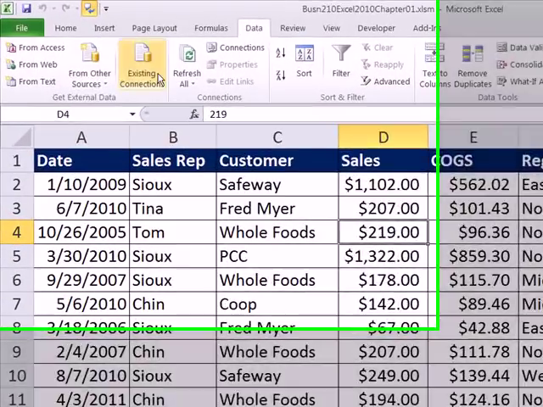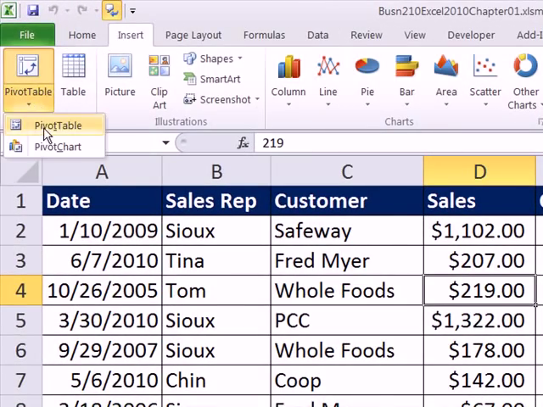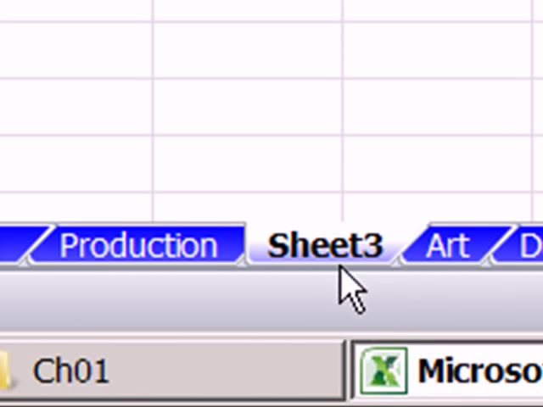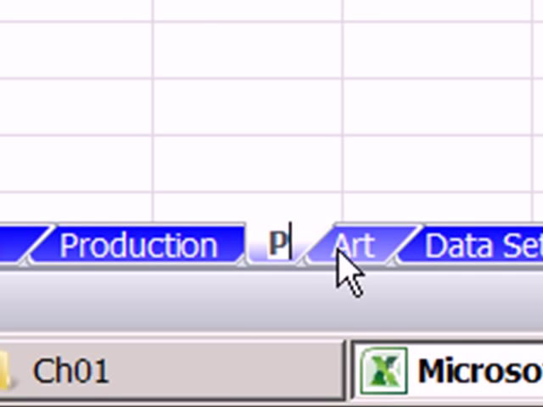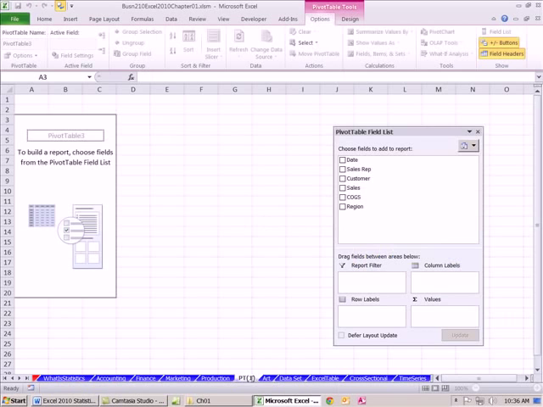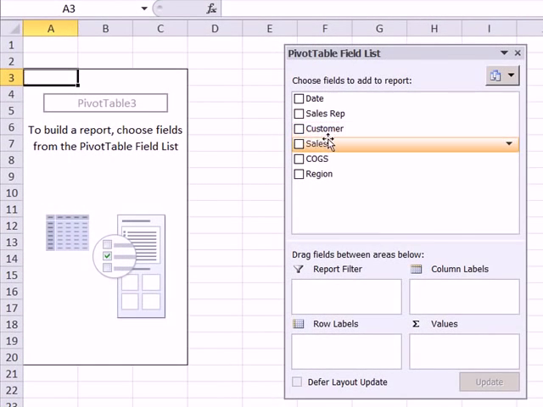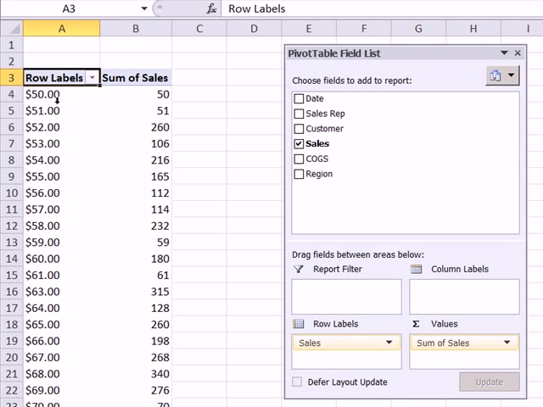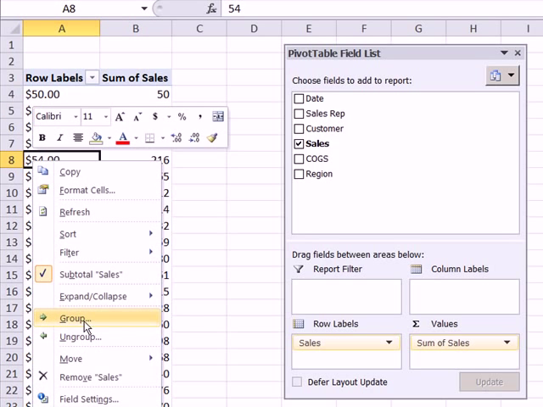I'm going to create a pivot table. I'm going to go up to Insert, Pivot Table, Pivot Table. I'm going to say on a new sheet, click OK. I'm going to double click the sheet and call it Pivot Table 1. I'm going to drag the sales number to the values. But now we can come over to this row area and right click Group.